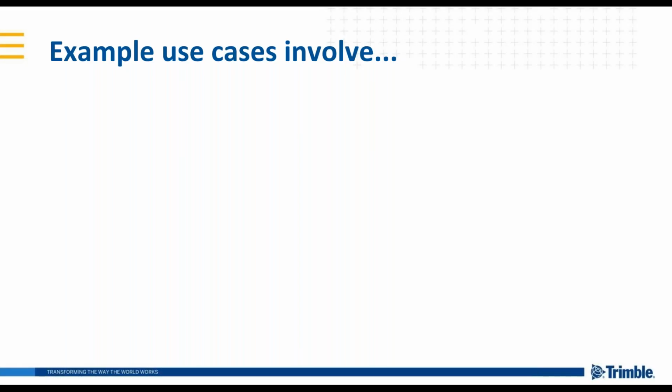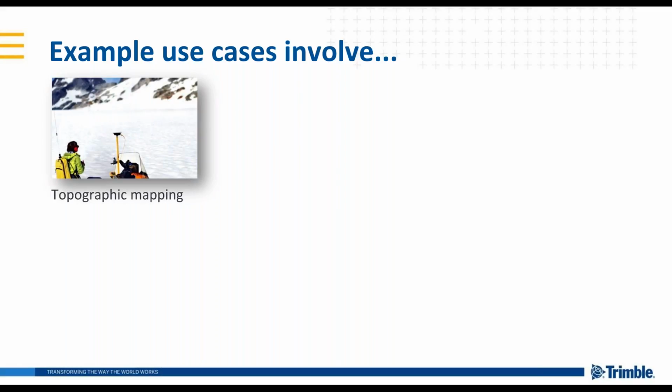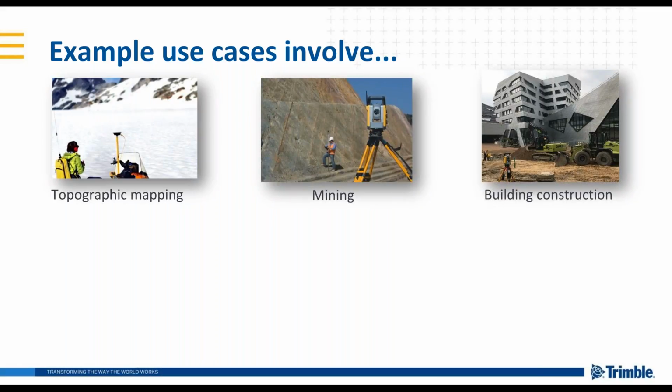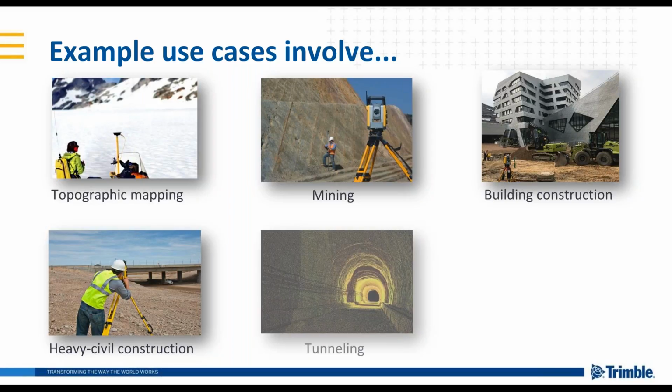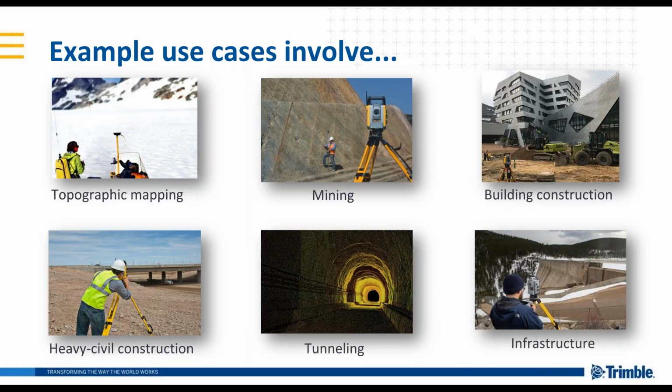So some of the use cases, as I've mentioned, are topographic mapping, mining, building construction, heavy civil construction, tunneling, and infrastructure. So these are just 6 applications that we've sort of gathered with research beforehand, but we know that after releasing a feature, typically the users will determine how it's used. So these are just some starting off points to get you thinking about how you might be able to use the feature. And in the workflow demo, I'll show you one example of how a customer has already thought about using the feature.